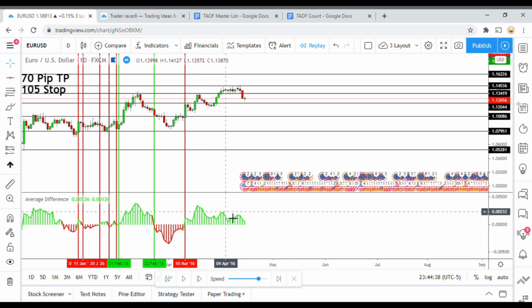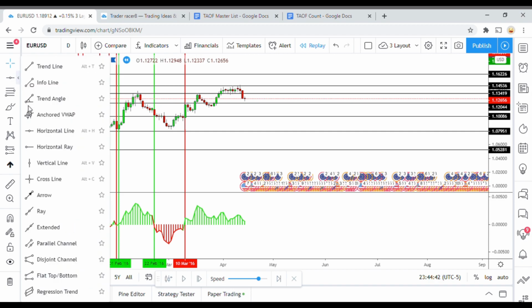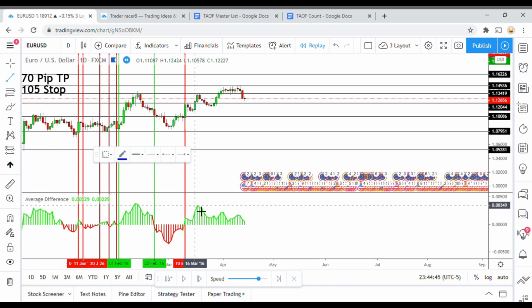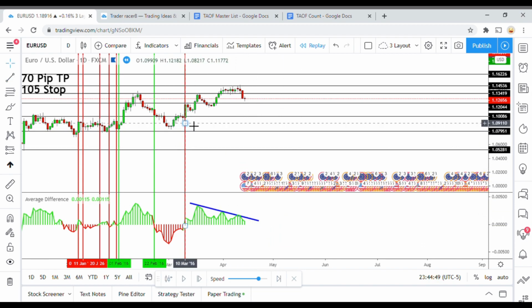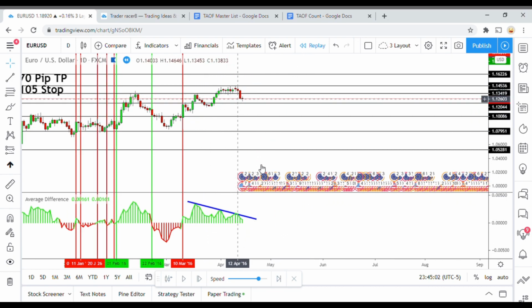There's no real certainty in that. We are starting to get some divergence, I do notice, out of this indicator right here that's taking place. And so you can see that as we are making higher highs, the indicator down here is actually making lower lows. And so that might be an interesting feature to keep an eye on.